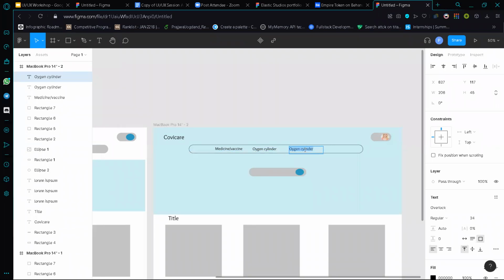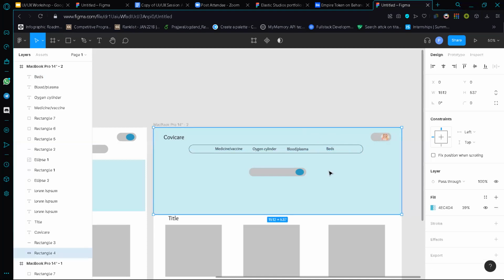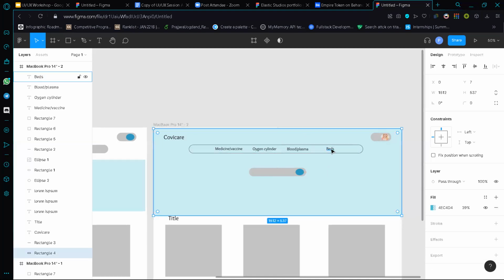Or we can add blood or plasma. Also beds. Here we are just taking examples.